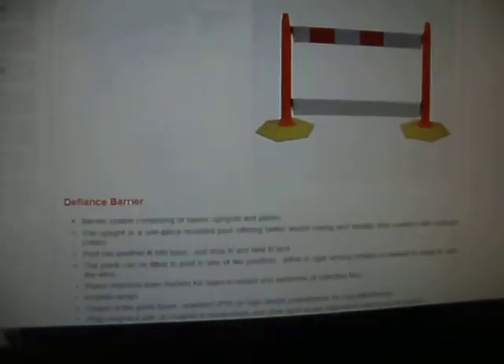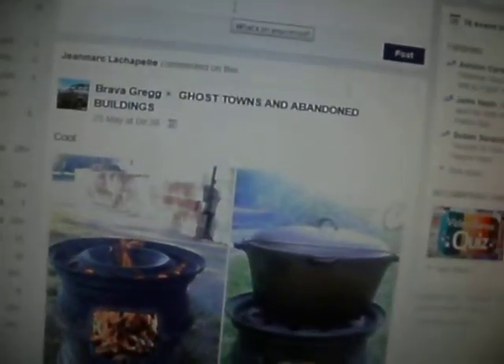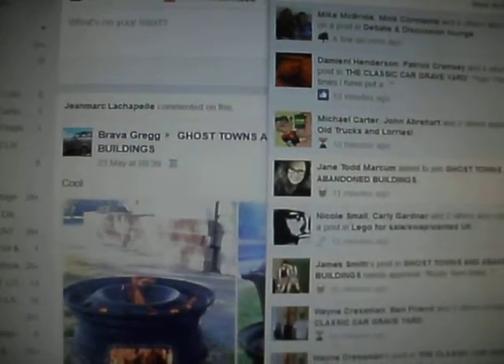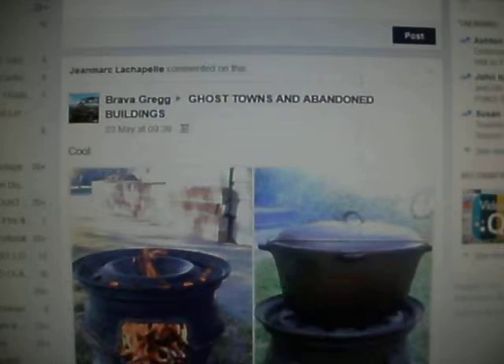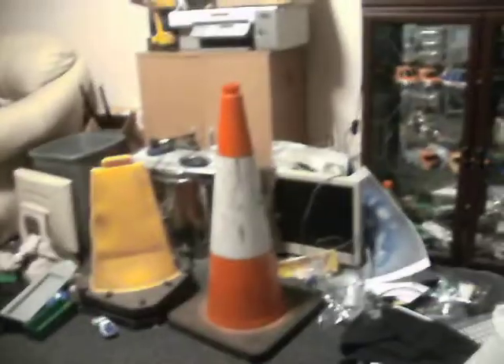I couldn't find anything on Melba — I thought perhaps they were a company that didn't exist anymore, apart from photos of a derelict factory of theirs. But I found out Melba had merged with Swintex. It's about one in the morning — I really should be getting to bed. I've got to be up in the morning for the car boot. So I suppose this is a bit of a cone update slash vlog, late night kind of video.